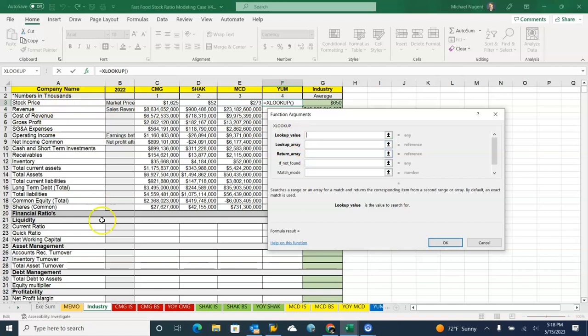Alternatively, this would be easier too if I had stacked the income statement and the balance sheet on the same page. So let me actually show you how I could have done that.